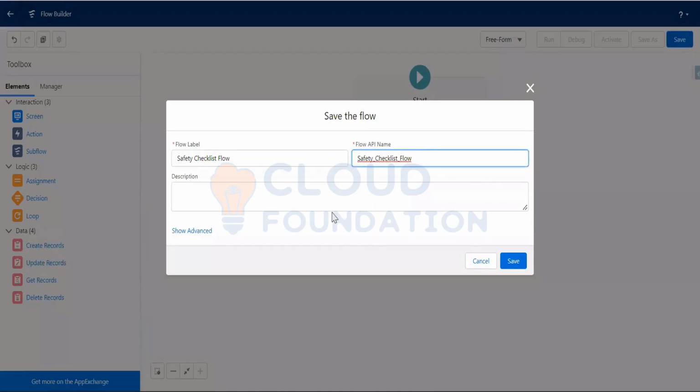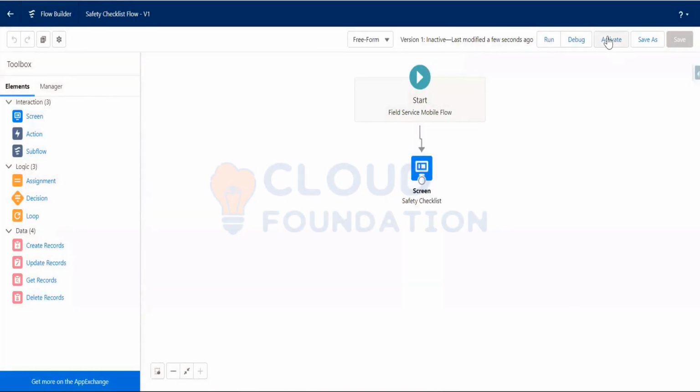The API name is filled out automatically. Now I click on Save. Now I need to activate that. I need to connect this flow.